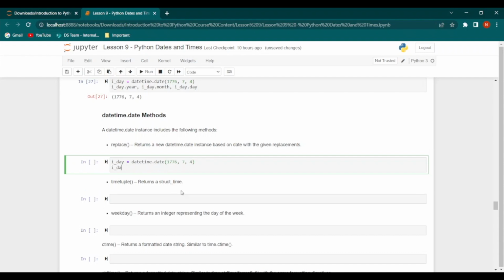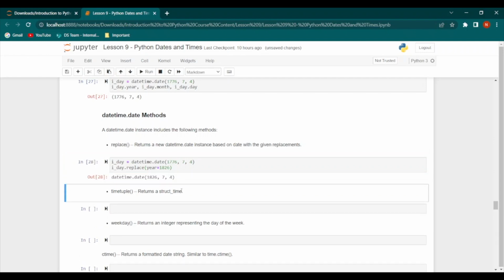And then we have iday.replace, and we say year equal to 1826. So you can see that we get a change in the value here. 1776 becomes 1826.